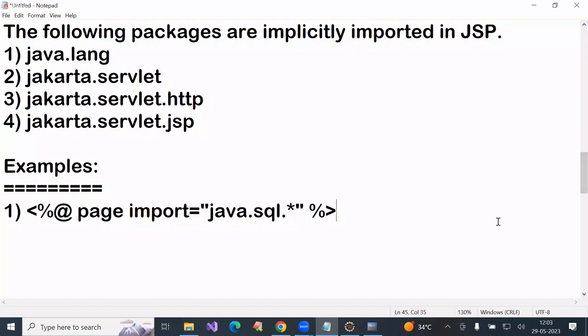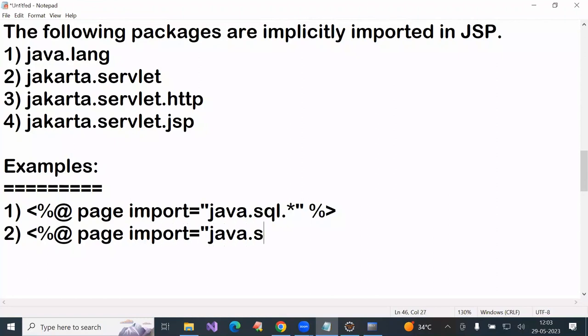Here import is an attribute. Suppose you want to import two packages, you should not write import two times. One time only you ought to write java.sql.star, comma, java.time.star. Like this you ought to write.